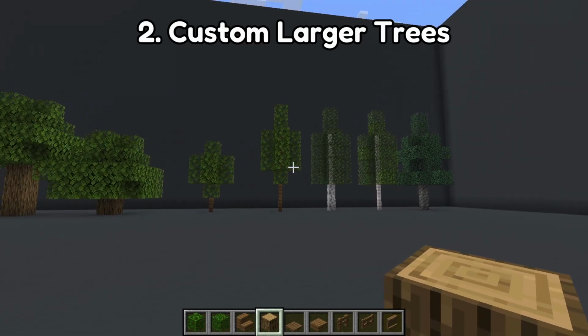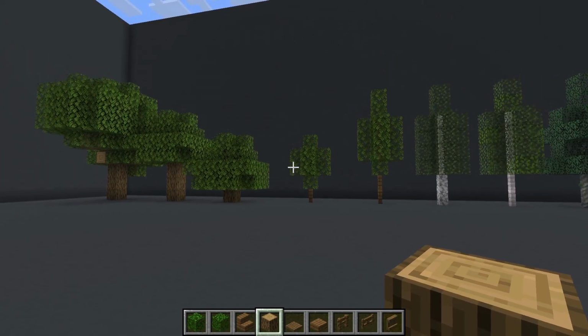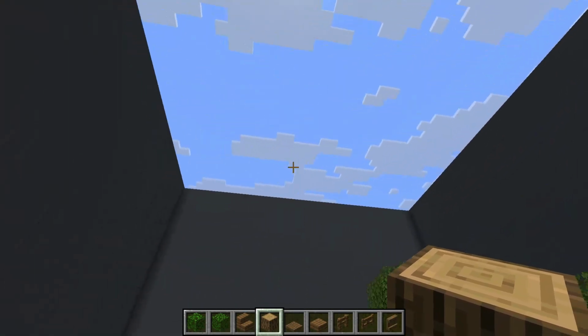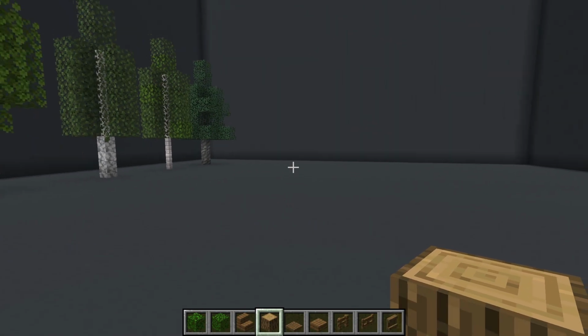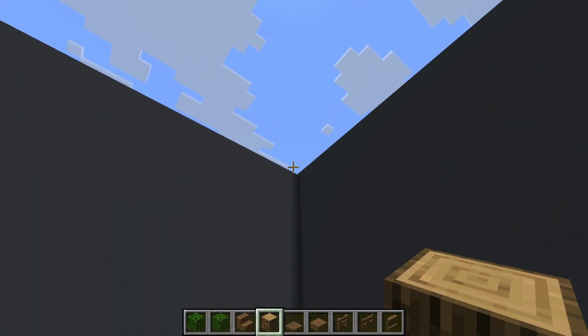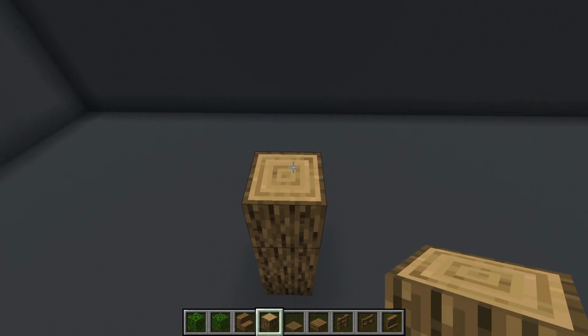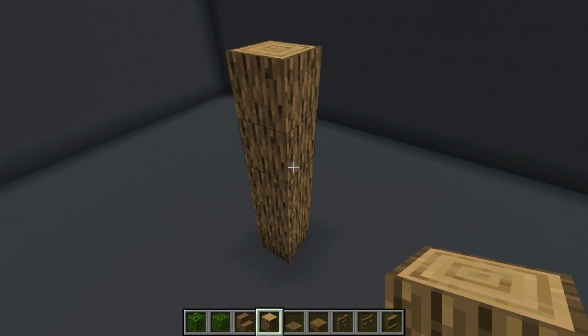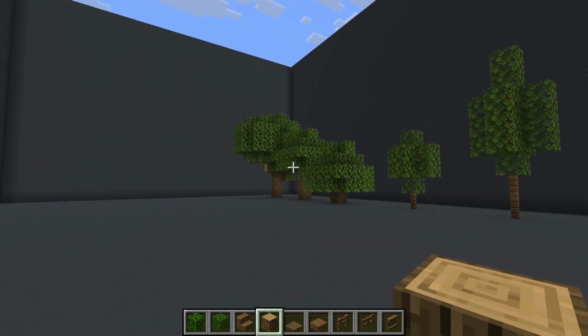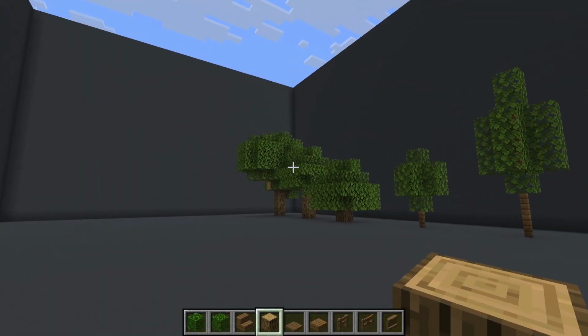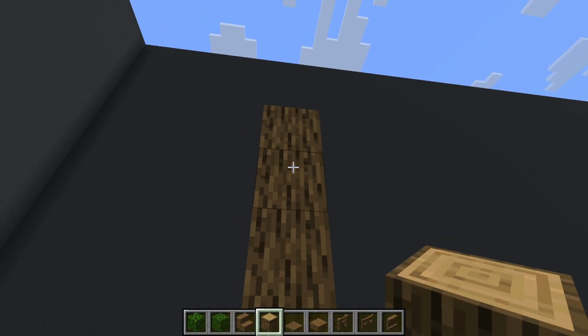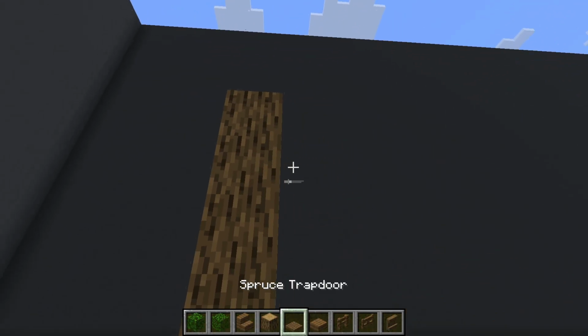Now that you have a little bit of the basics, let's go to a bigger, more grand, more improv kind of trees. I built a similar kind of tree like this in one of my single player worlds. So let's take a look at this particular one. We're going to take a look at the big oak tree design. It's got a center trunk on it that is pretty tall.